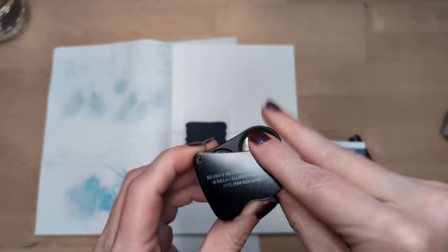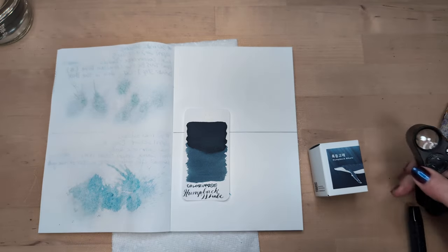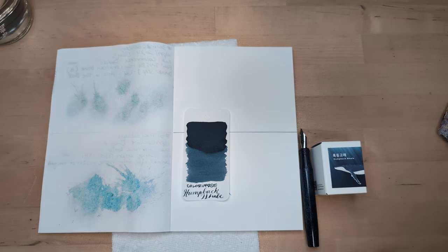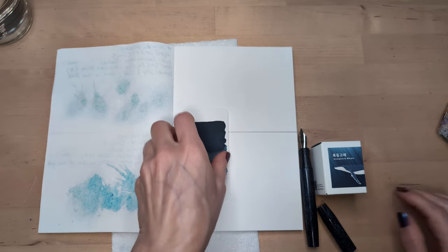I realize I don't have my glasses but I do have my loupe, so I should be able to look at that and tell you what size nib it is. Although you already know. It's a B, just like its owner. Okay. Is this dust? Oh, it's dusty already. Okay. The mat, not anything else.